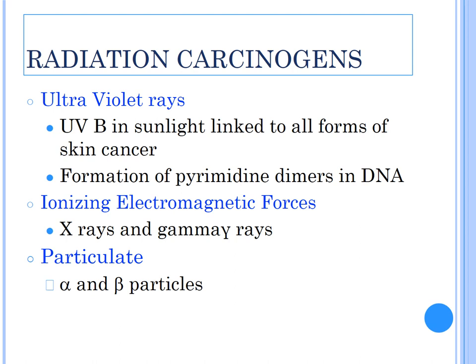These are the three types of cancers that are very common in patients who have been exposed to ultraviolet B sunlight. That's why they also say if you go to Boracay, you're exposed for a longer period of time, bring your sunblock, you see, so that you will block the ultraviolet. But these are also going to affect people who are in the sun all the time, like farmers, for example, see, and laborers exposed to the sun all the time. Now, the basic change is they form pyrimidine dimers in the DNA. The nucleus is involved. However, that can be excised. That can be removed. Then you don't have the cancer. But those dimers are the ones that will stimulate the proliferation of the cells.